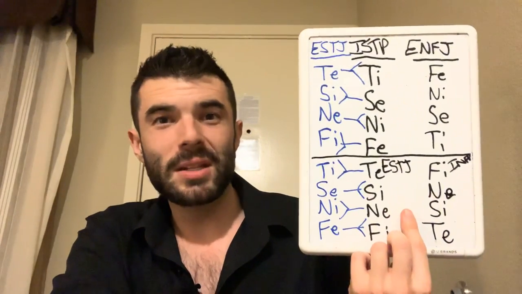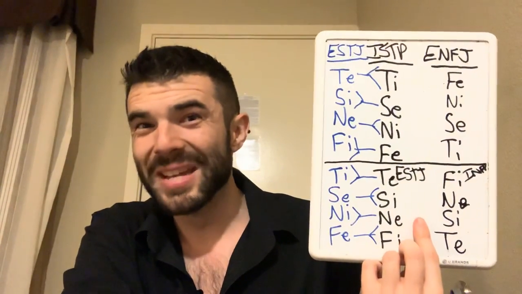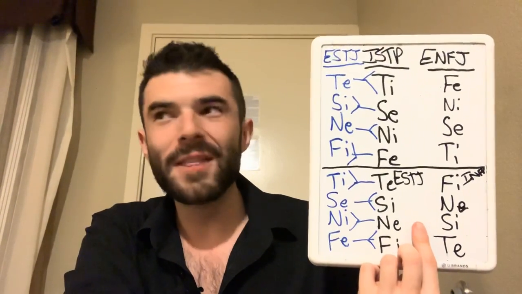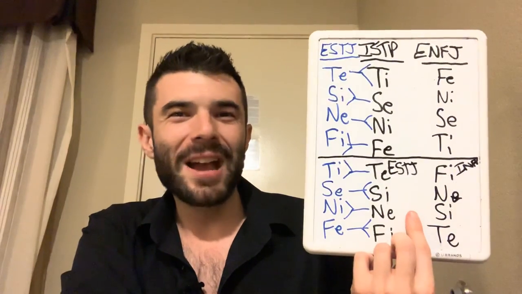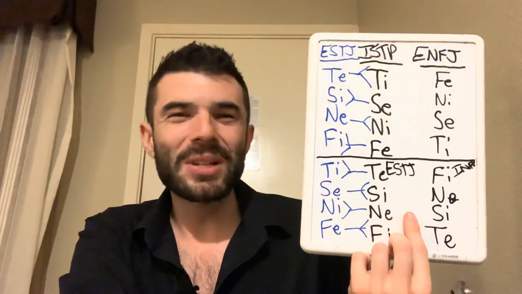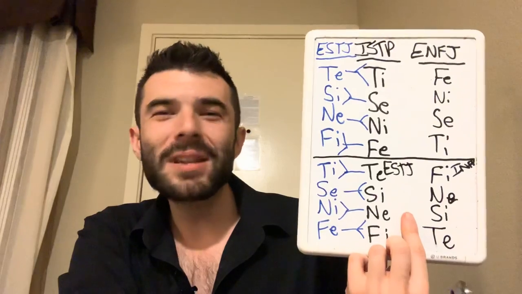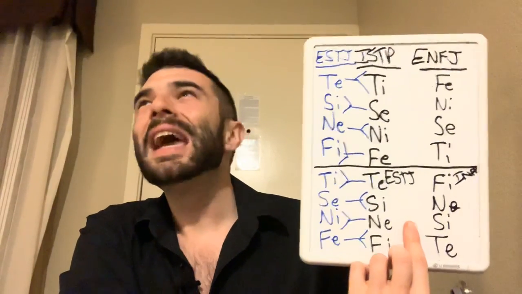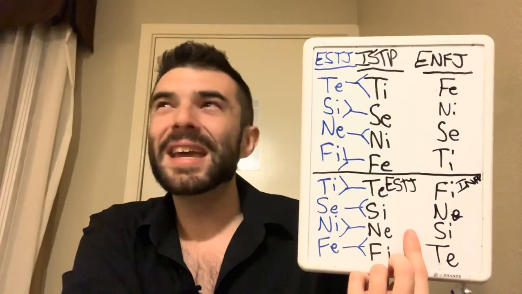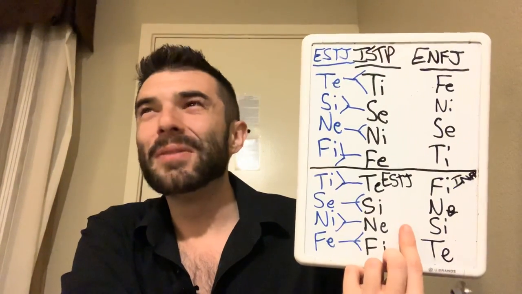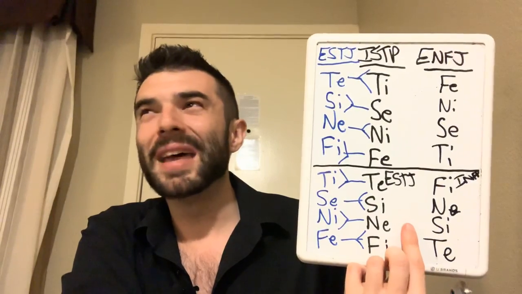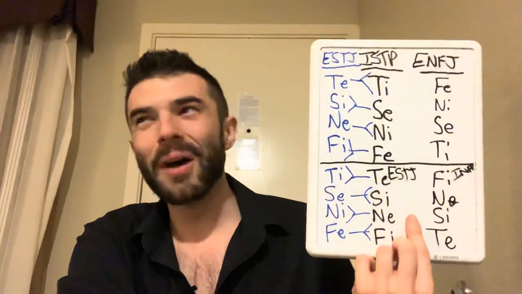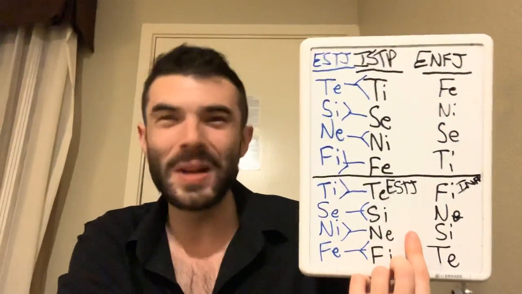This is how an emulated ESTJ social engineers an ISTP, because they're so stubborn. All they do is just turn the neck of the ISTP, and the ISTP with their little Ni tricksters is like, wow, this is literally providence this entire time. I just got so lucky. And then all of a sudden that emulated ESTJ is chuckling to themselves: yeah, whatever, bro. I just completely changed your mind about that. I just completely guided you down a path, and you thought for one second that it was all you, or it was some providence, or some lucky thing, when in reality, I orchestrated the entire thing.